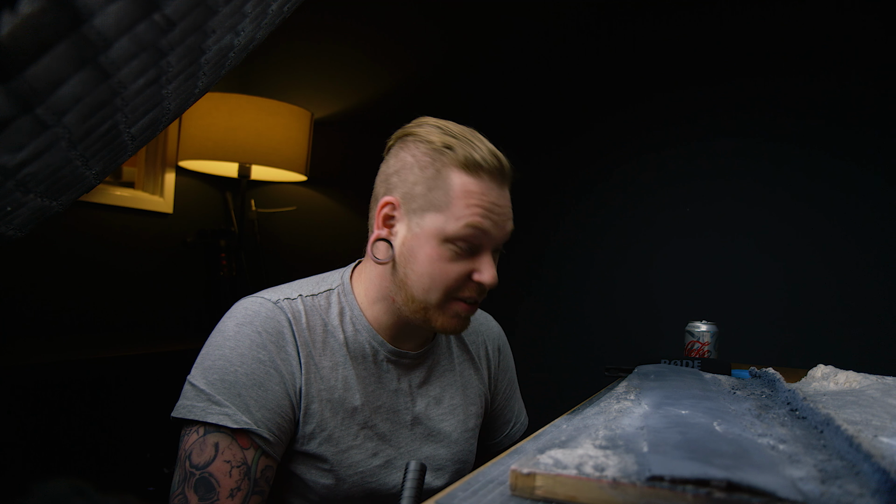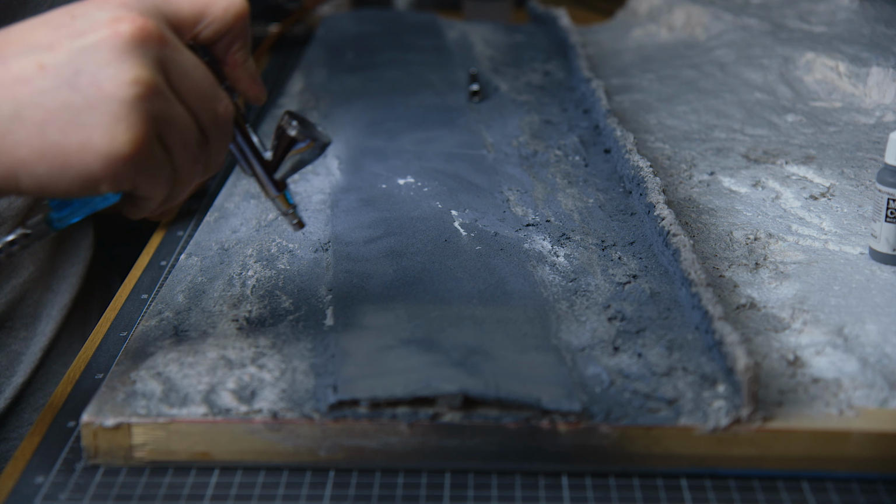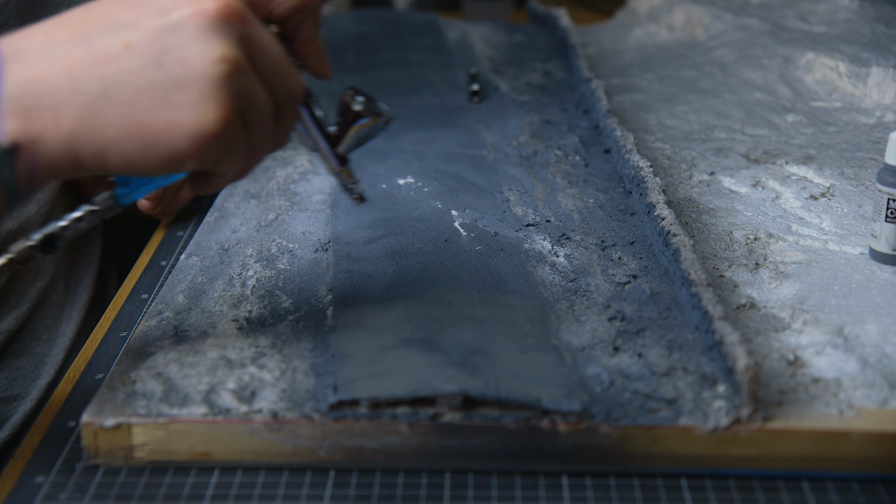And when I build things, it might look like a lot of it is not very robust and it's going to be a bit flimsy for wargaming. But this is what I'm trying to perfect. Can we use the skills that the railway modelers use to make something realistic, but also can we play with it? And that's what I'm doing, testing and playing, and we've nailed it. Using a lot of paint, building up the layers, it's solid, it's playable, and it's going to look a lot better than using a piece of sandpaper. So let's crack on.